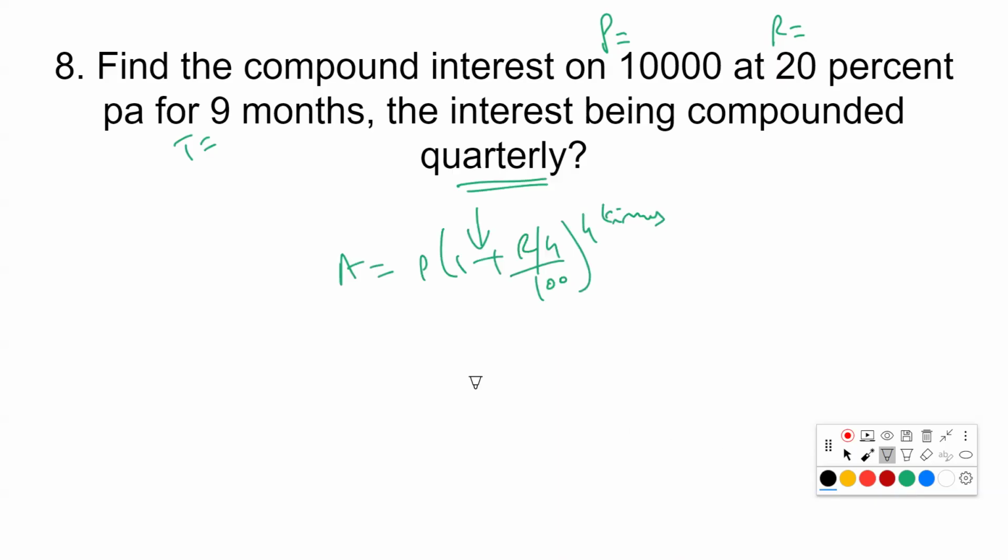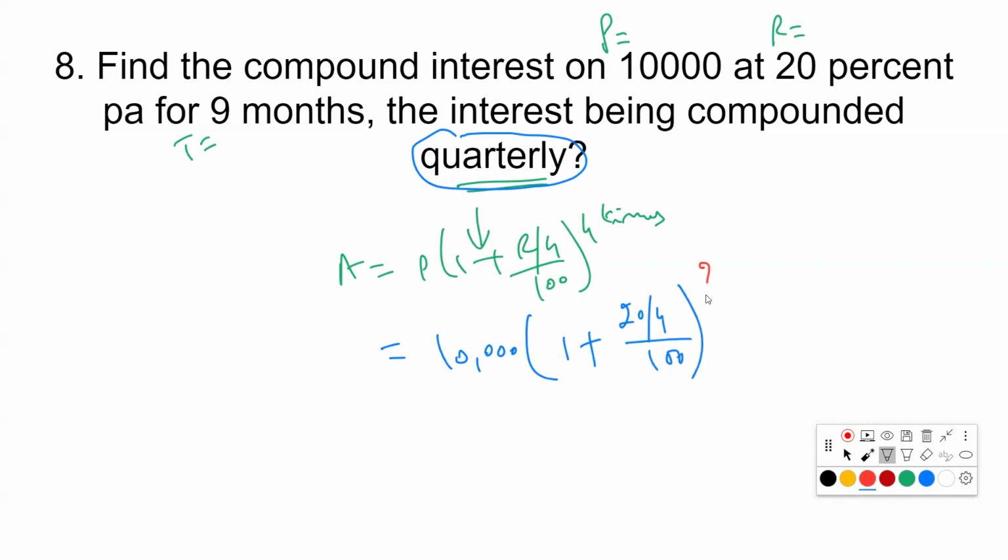So now specific to the question. Now please understand and you have to apply this formula to this question. So principal is 10,000, no dispute. 1 plus R by 4. Because it is quarterly calculation, I will always divide by 4. So what is rate of interest? 20% divided by 4. And here is the challenge. What is that you will put in the place of the question mark? Think and tell me.